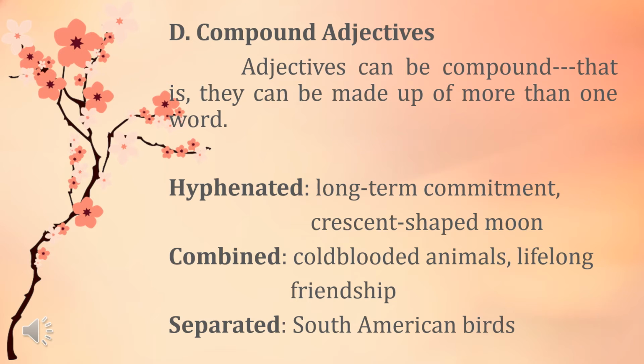Another compound adjective form that we have is the separated. Meaning in separated, there is no hyphen and they are not combined, yet they are separated. For example, South American birds. Learners, if we're going to combine South American birds, it will be informal, and at the same time, it is not acceptable to have South American birds wherein they are combined from one another. That is obviously not accepted.